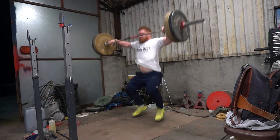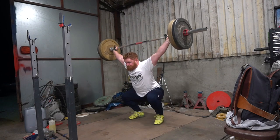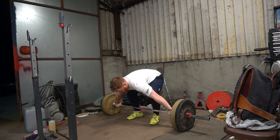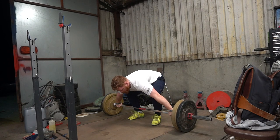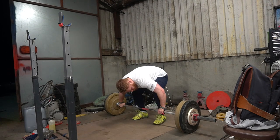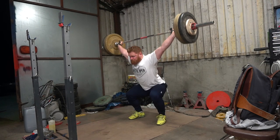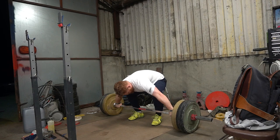As I start training five or six times a week, things will change by themselves, so I'll try to keep technique as consistent as possible and see how it develops as my legs and back get stronger. Speed is fine — I've been doing a lot of hang snatches the last few weeks. I spent a good few sets at 70 kilos trying to figure out what I was looking for; I just felt slightly off balance in the start position and the contact was a bit smashy and drifting away. By the end of the 70s it was feeling a bit better, so I moved on to 80 kilos.